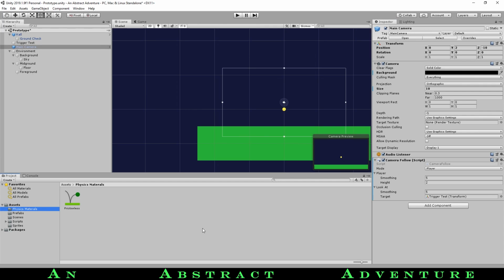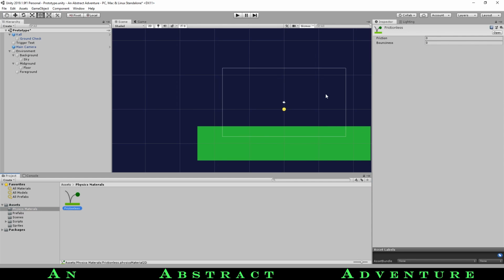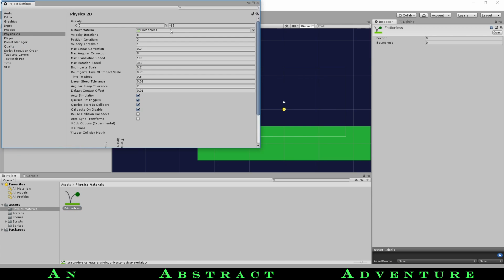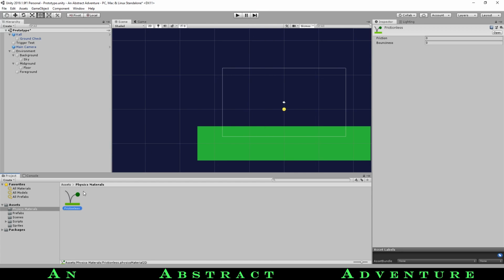So now before we hop into our code, a few other objects we have in our project window is a physics material called frictionless that's applied to every object in the scene, or everything that has collision, just because we'll be dealing with the friction type of stuff in our code manually and not having Unity do it. So this is just a physics material, has friction set to 0 and bounciness set to 0, and all that. As well, speaking of physics, over in the project settings under physics 2D, gravity is set to -15, just giving it a slight increase so we fall a bit faster, or most objects in the scene fall a bit faster.